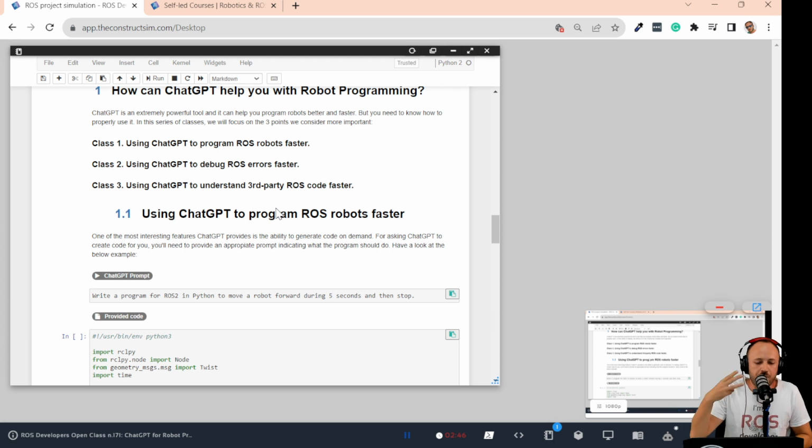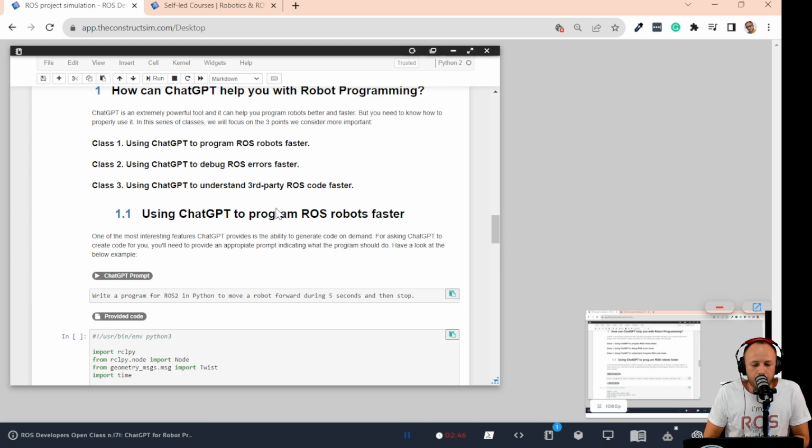So these are the three main points that we consider ChatGPT can help us a lot in our robot programming. It can help us create better programs, and it can help us create them faster. At the end, it's going to make us better robotics developers.